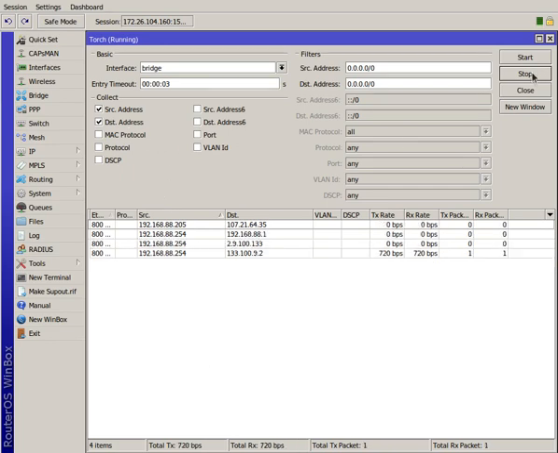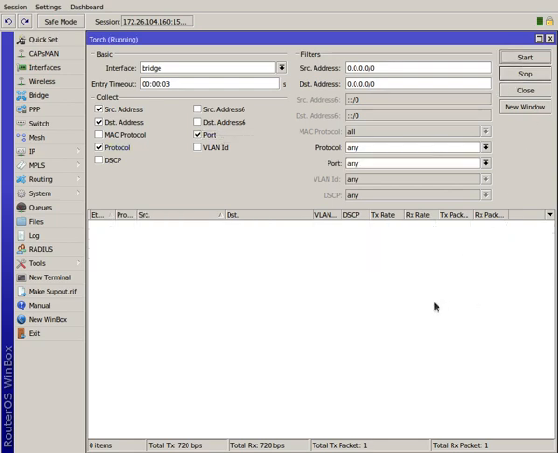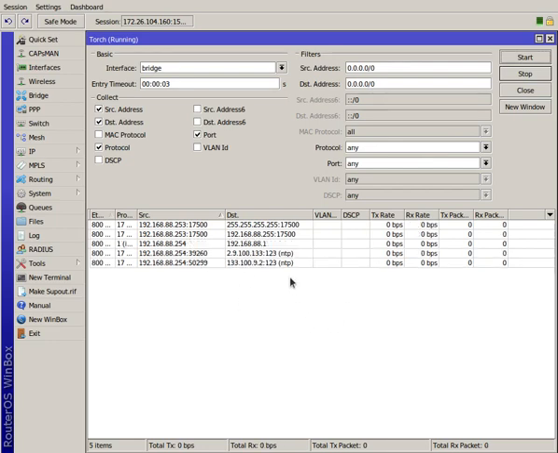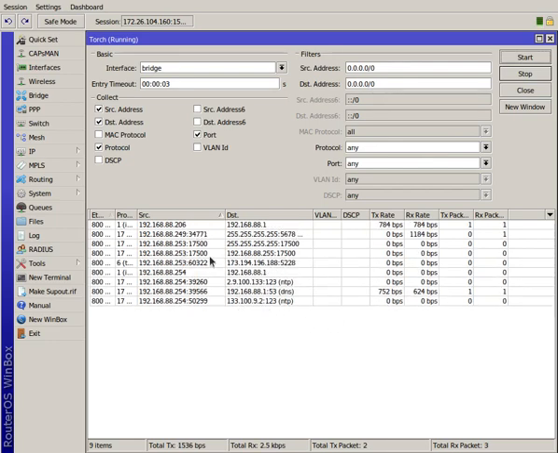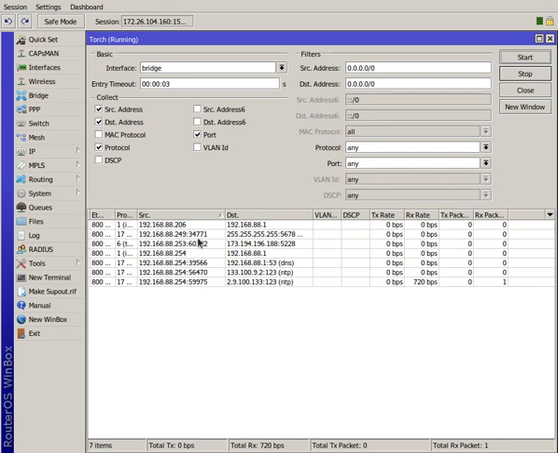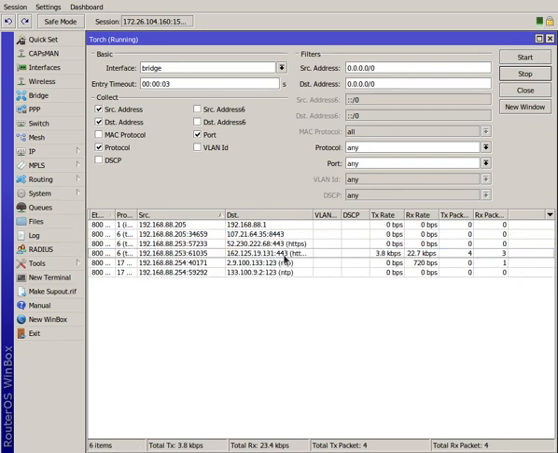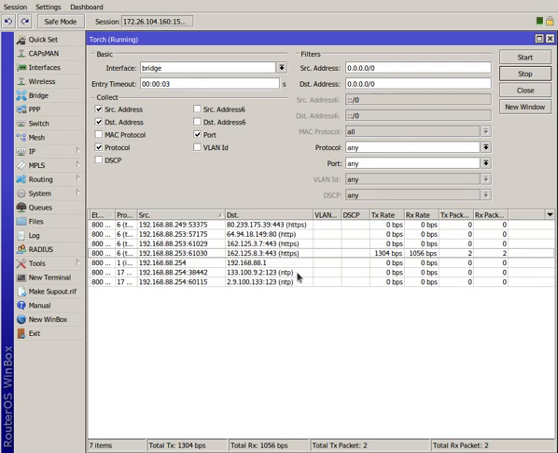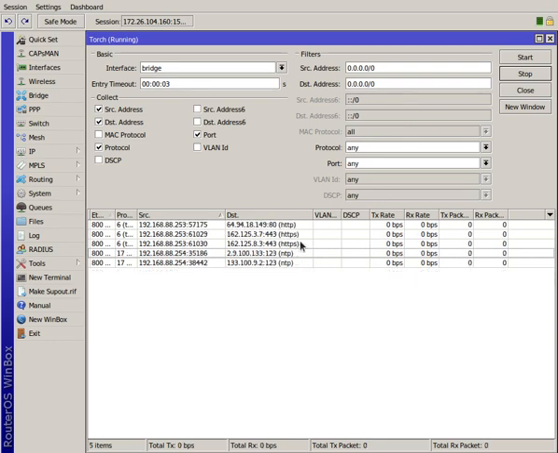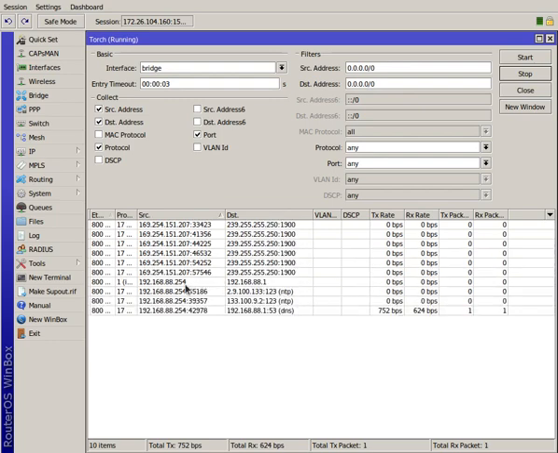I'm going to stop this one and go ahead and add in the protocol and the port just so you can see what the difference is with that. Restart it here. So now you're going to see more stuff, and then you get to see what they're doing. The source port over here doesn't really mean as much as the destination port. The destination port shows where they're going to. So you'll see NTP, that's network time, DNS, HTTP, HTTPS. It puts that in parentheses if it understands what the protocol and the port is.